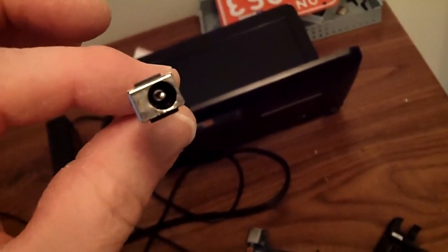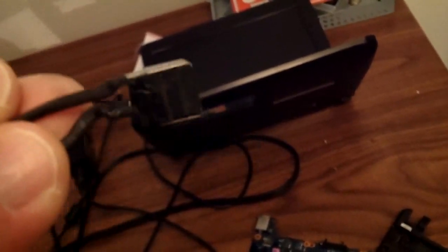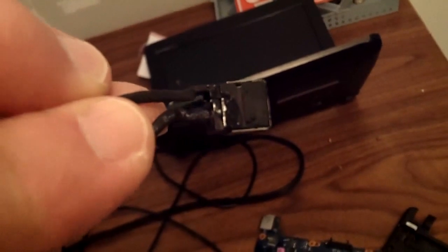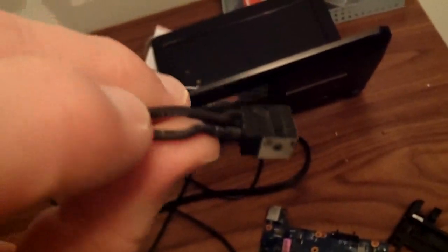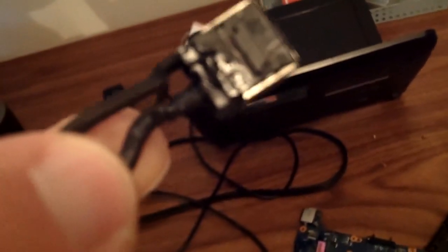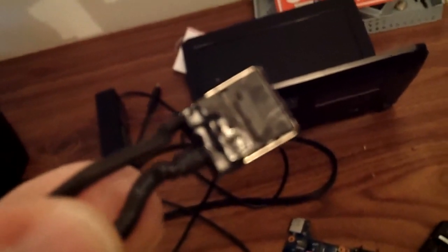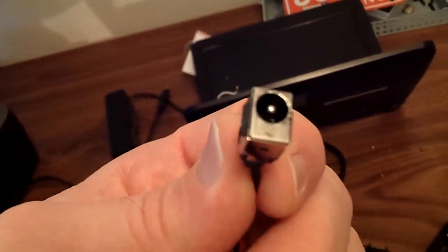And it actually still looks good. I mean, it doesn't seem to be broken again. It was all shattered on that spot right there and in the back, and if I can get it to work here, this wire right here was broken right off of the back of this thing when I got it the first time, and I crazy glued it, and it's been working fine ever since, and all of a sudden now it just doesn't work.